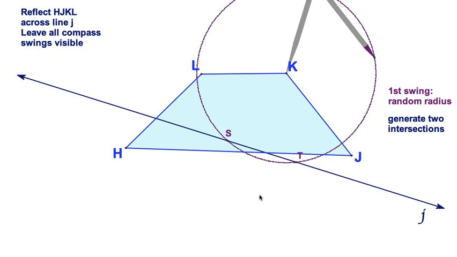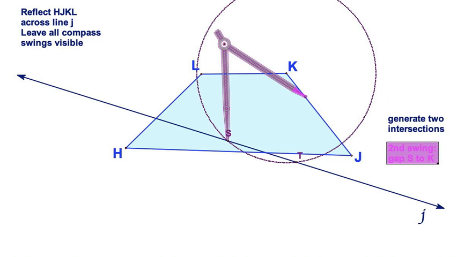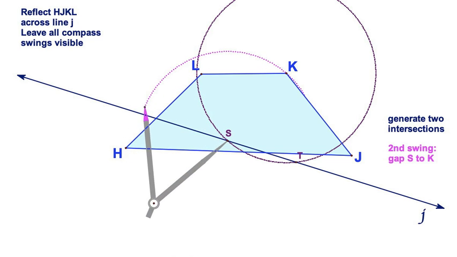So I've got 2 points. Now, in our previous construction, we said, okay, we're gonna make the perpendicular bisector of ST. That's what we did just a few minutes ago. But now we say, wait a minute, let's take a shortcut. We're just going to gap it this way. We're going to gap it from S to K. Now, when you're doing this, please don't label these points down here. I'm doing that just for the purpose of instruction. You'll go mad if you do that. There's too many of them. So let's give this guy a swing.